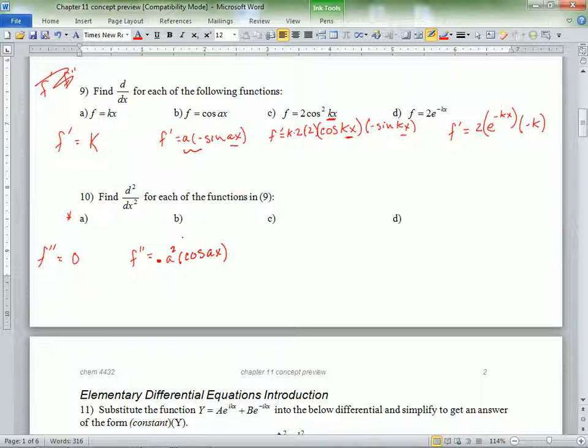Hey, if it helps. Because they're not going to have a's, they're going to have 2 pi over 6 or what, right? It's going to look uglier. So just try to not look at what you don't need to look at. Yes. And then I put plus a negative, so just negative cosine ax. Okay. So are we done with that one? Yes. Now let's try C, f double prime.